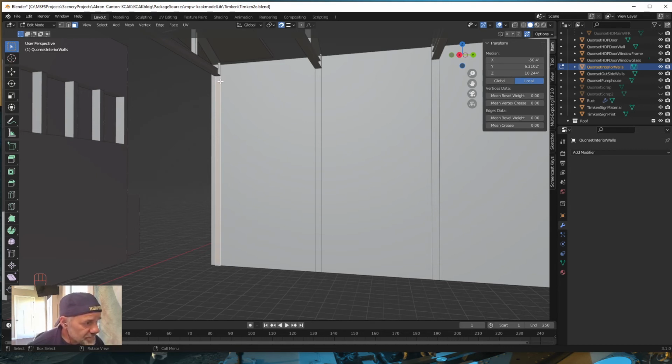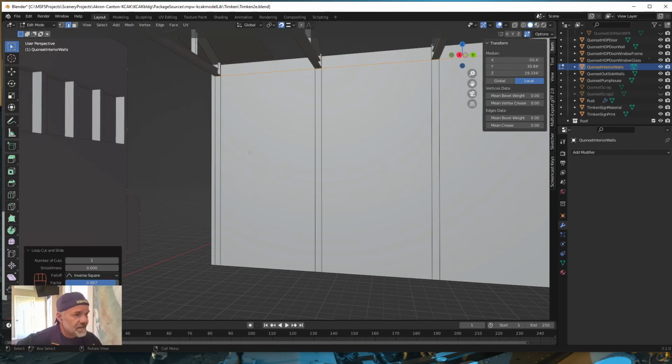So what I'm going to do is add another loop cut that is even with the bottom of our trusses. So I'm going to Control R, and I want it to go this way. So I click and drag up until I'm snapping to the bottom of my truss. All right.